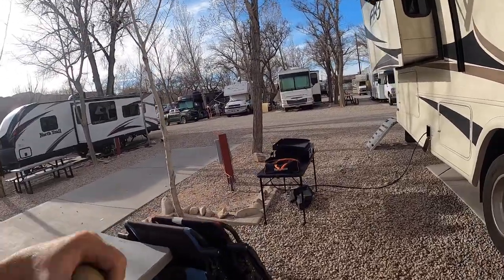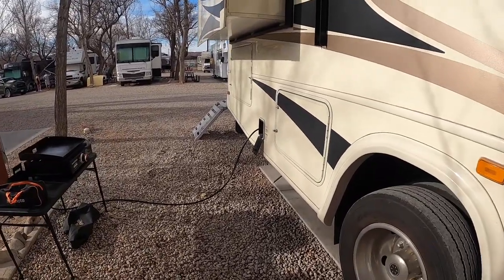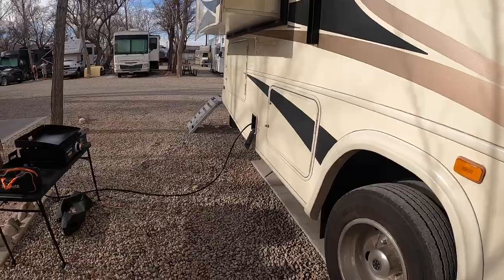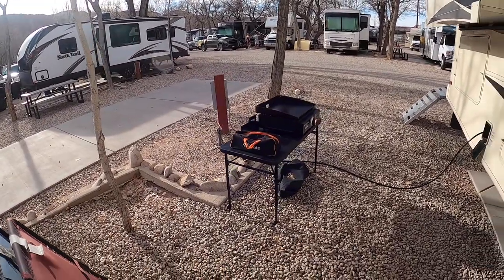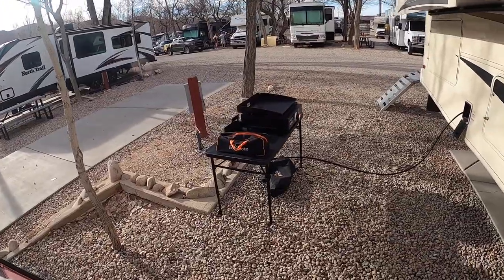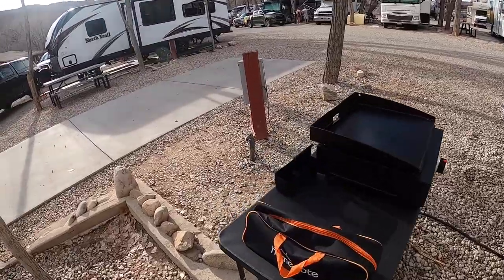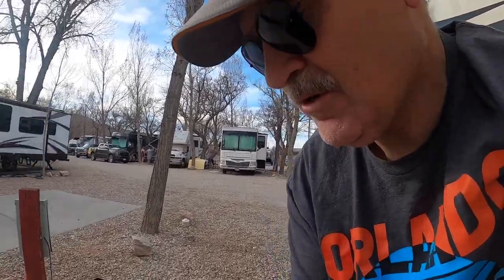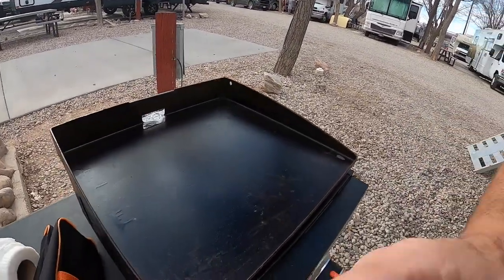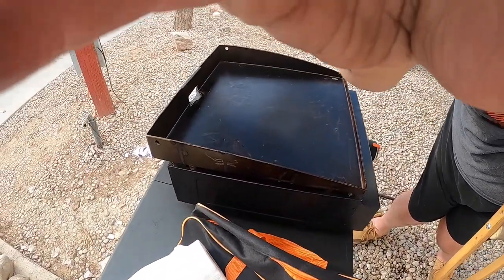I already got the Blackstone out, and we have actually a nice setup to where we can hook into the propane of the RV, so we don't need to have a separate propane tank or anything. So let me set this up here. Okay, so the first thing I'm going to do here is take the Blackstone and heat it up. So I'm going to set the camera down here and kind of show you what I do.